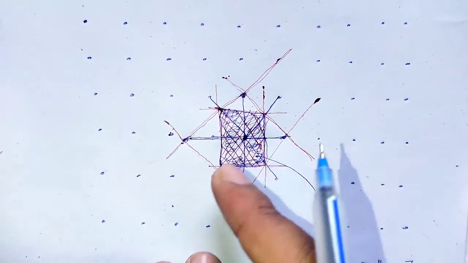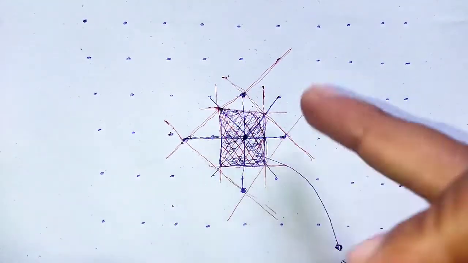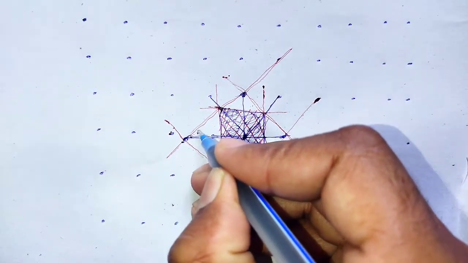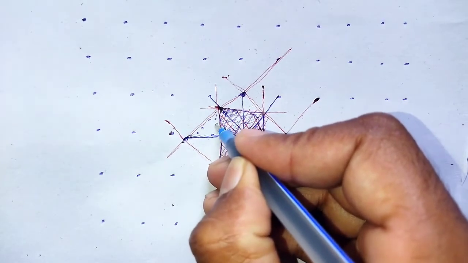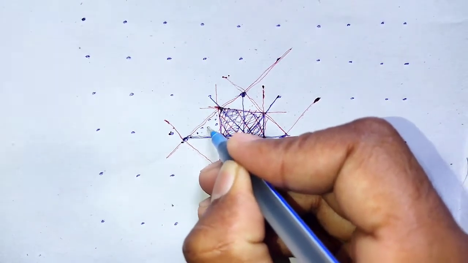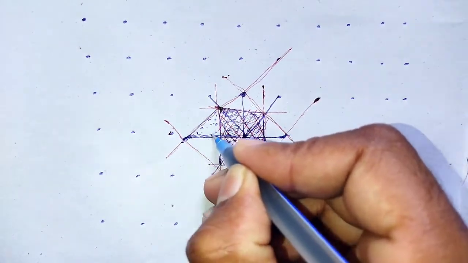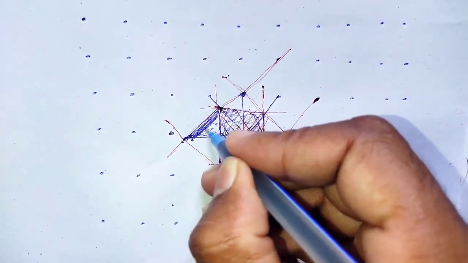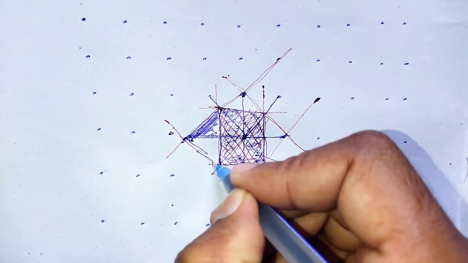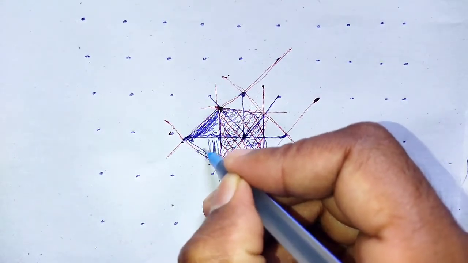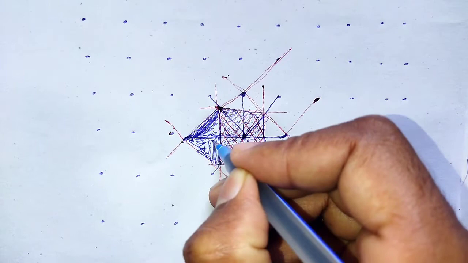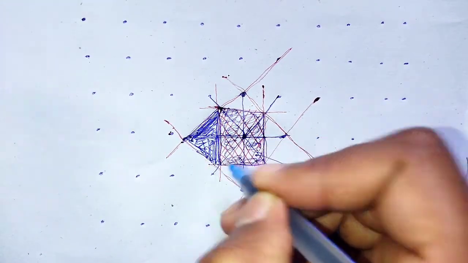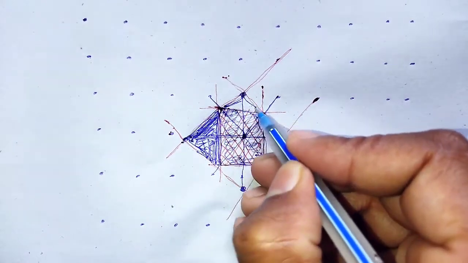Now, the region in between these sections which I darken are the second Brillouin zones.